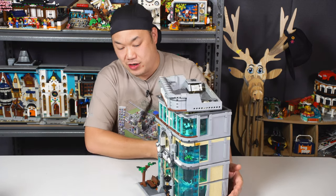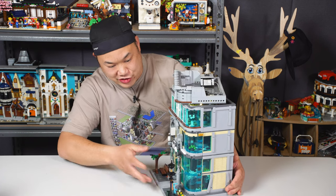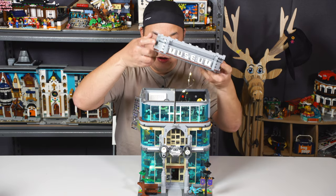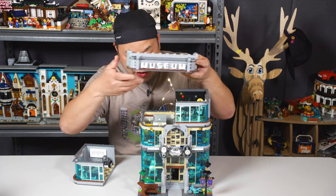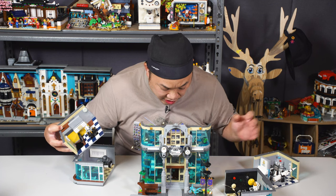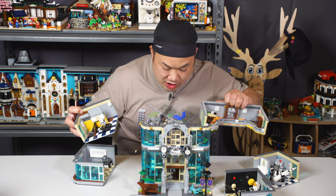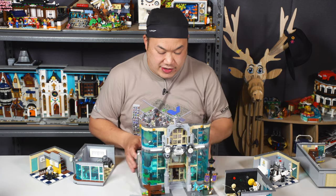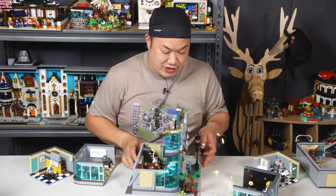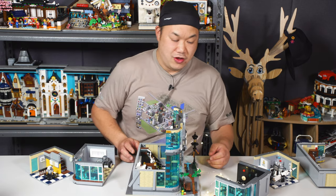Hey, that wasn't bad at all, man. The usual rooftop fell off that we all knew about. The tree, the clock. This survived, man. I'm so happy. Nothing moved on the inside. Yo, that's crazy, man. Okay, so the rocket fell apart. A couple of the walls fell off. The triceratops is still intact. The pterodactyl flipped off. But other than that, if I flip it here to the side, just move this light out of the way. Just wrapping around everything. Not too bad, man. I gotta admit that. Whew! Yes!